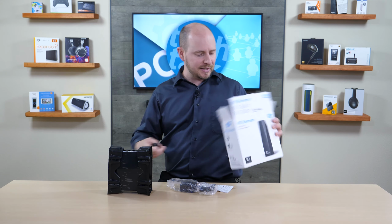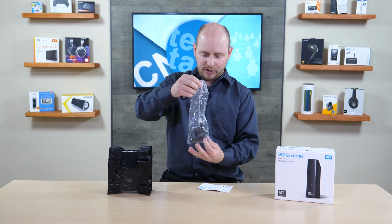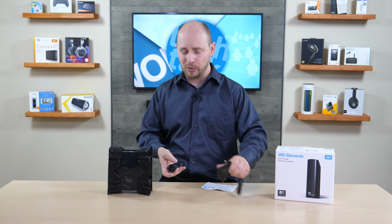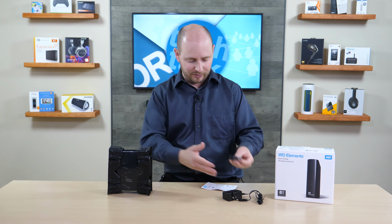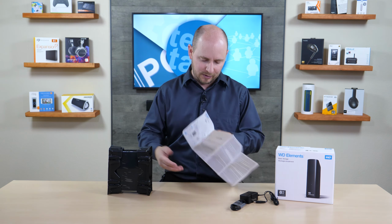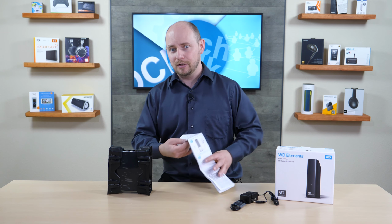So inside the box, everything is really simple. It's a hard drive, like any other external hard drive. You're going to have your power brick for powering the hard drive up, simple and straight to the point. It looks like a lot of other external hard drive power adapters. You have a USB 3.0 cable for connecting the drive to your computer and getting good speeds. You have a document that unfolds and gives you the rundown in tiny small print about the warranty and all that fun stuff, as well as some of the specs and codes in relation to the drive.